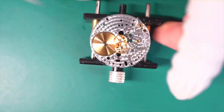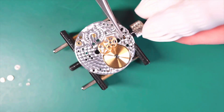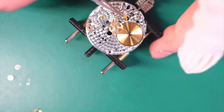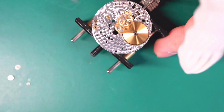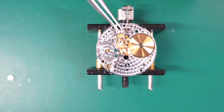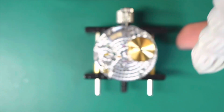Here's a fun fact for you guys. As per the Rolex service bulletin, the complete barrel, mainspring, and arbor unit is actually no longer a serviceable part. They actually want you to throw away the existing unit and replace it with one fresh out of the blister. I mean, I just did it because the previous mainspring was completely wrecked by the water. So, sounds pretty wasteful. However, it's just what they want done now.